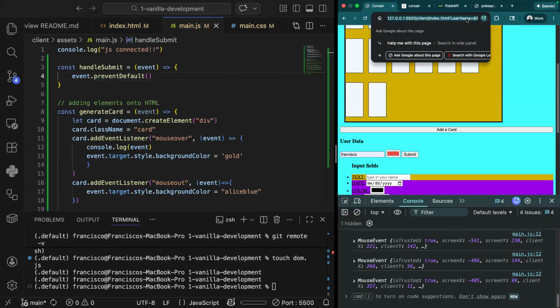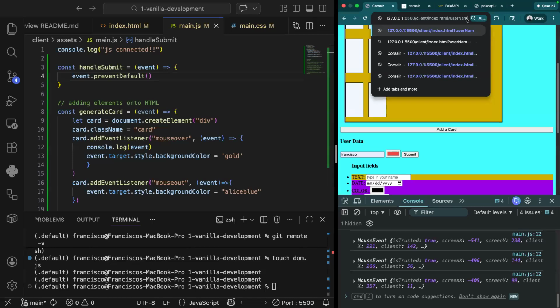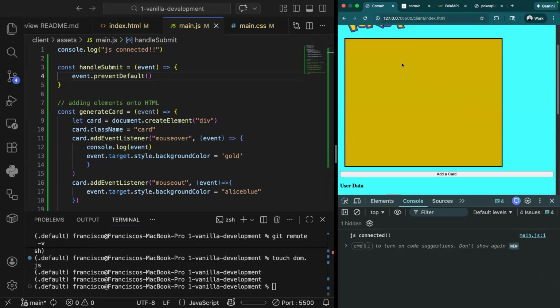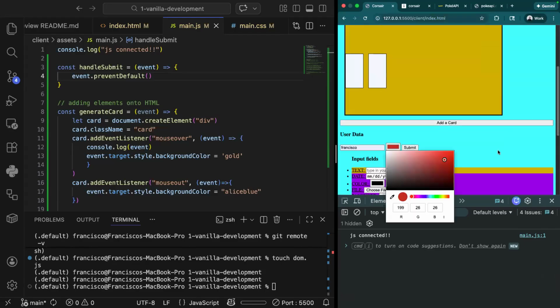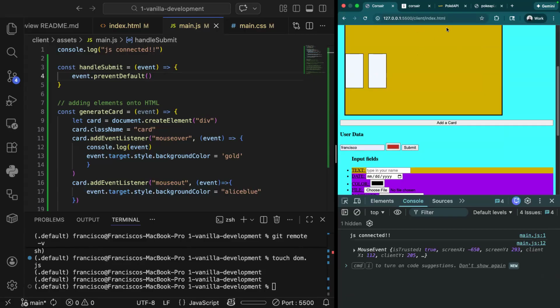But the data, right? What's happening to the data? Because that's the whole point of a form. So let's go ahead and try this out, right? Now we're at our empty index HTML. I can put in my name, put in the hex that I want, and click submit. When I stop the refreshing of data, my single page application stays alive. But notice that now the data that I'm capturing from the user, it's not going anywhere. So what do I do with this? Well, now, because I'm taking over the default behavior of a form, I need to specify how to handle this form.